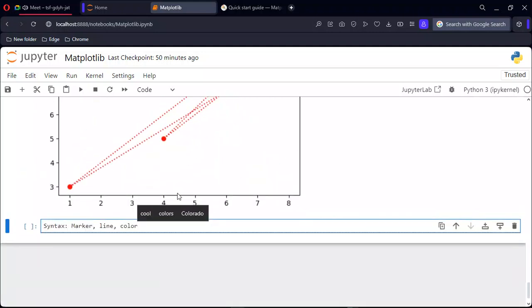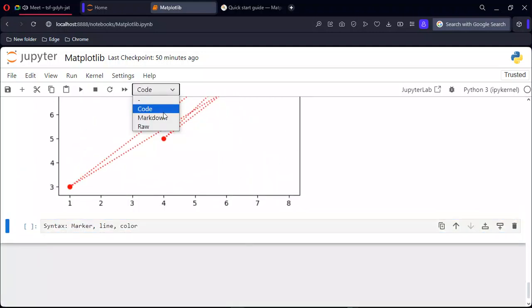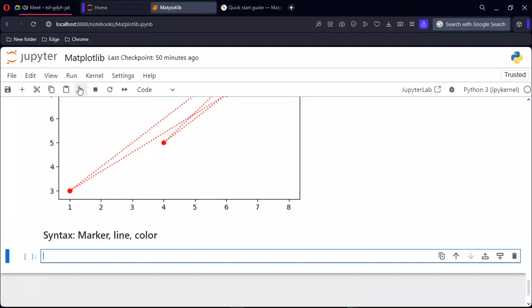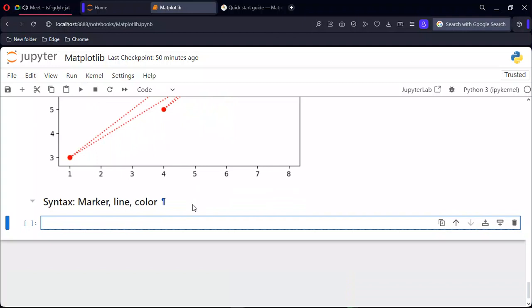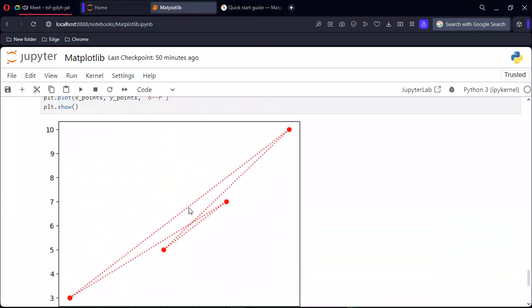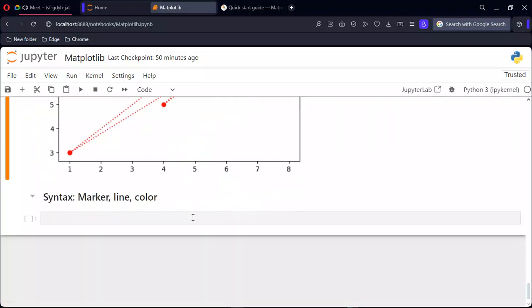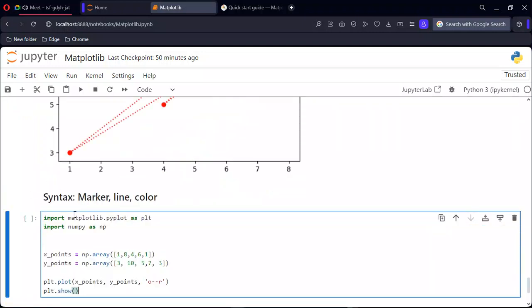Let me first make this one a markdown. So for example, let me copy the code because I don't want to write again from scratch. Now, how do you define the size of these bullets? Let's call them markers.